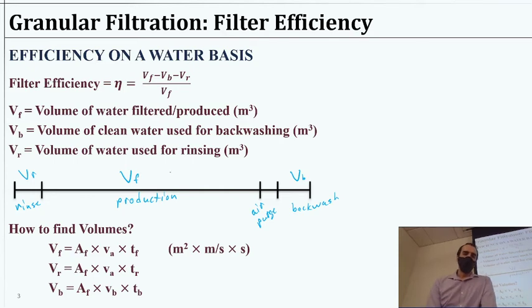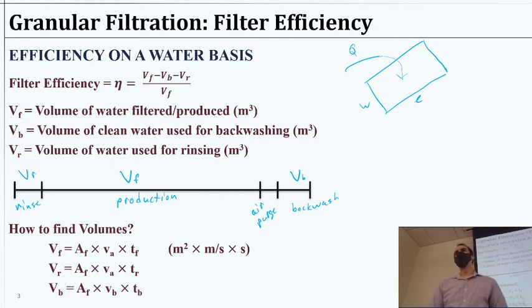Okay, so to find the volumes, remember what we're doing is we're sending some water through a plane or through an area here. So in order to find the volume of water, what we need to do is see the time. If we take our flow rate times time, so let's say backwash time or something, that's going to give us our volume, right?